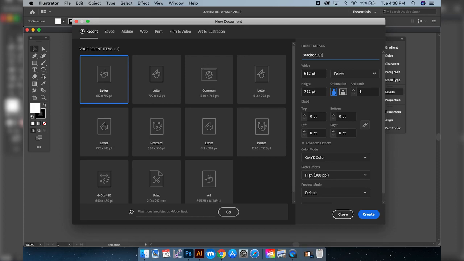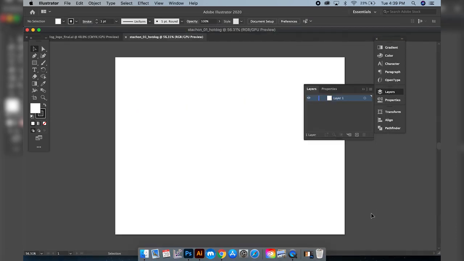Now let's just say I'm in period 1, and this is underscore hot dog. And this is fine. The letter, let's go orientation, landscape, and like I said before, RGB is just fine, and we're going to create. So here we are.